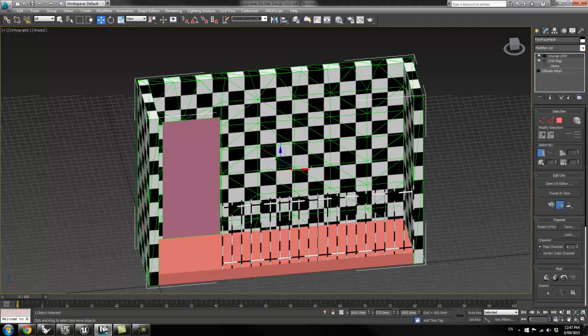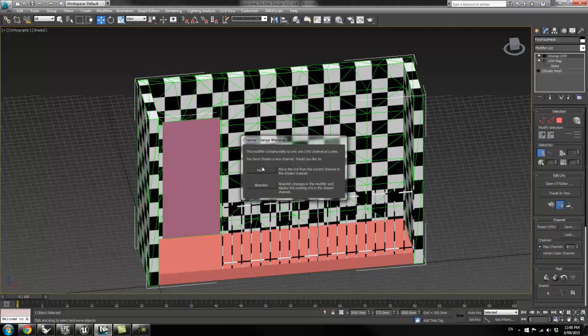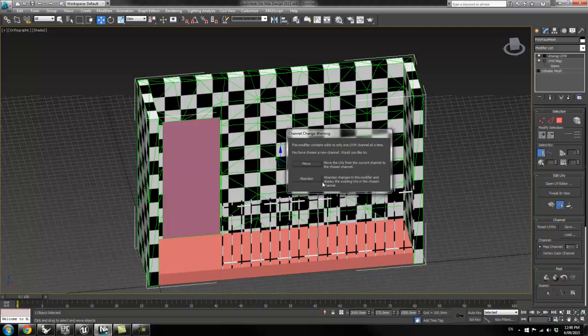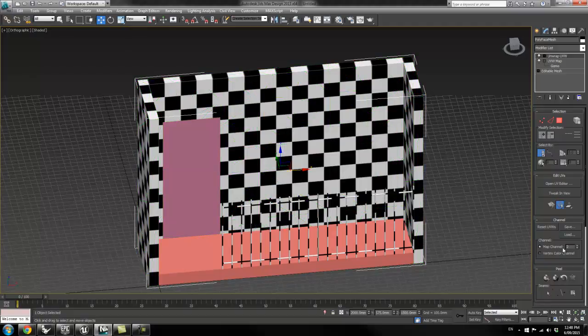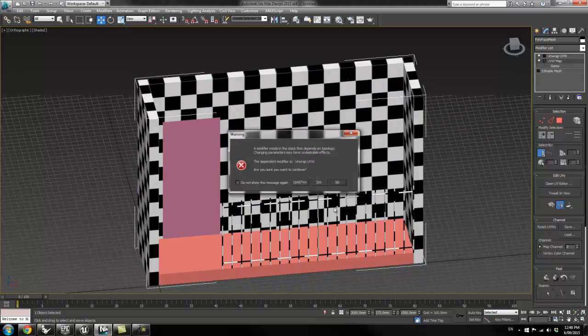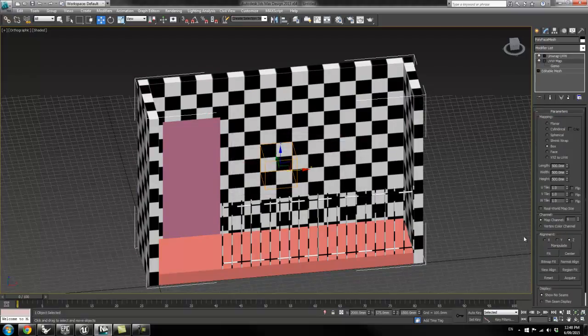Before you do anything in the Unwrap UVW, you need to make sure that your map channel is set to 2. It will give you a warning, and you just want to say abandon. So what this is doing is, if I have set this to 1, it will overwrite anything that I've done here in this original UV map as it's set to 1.